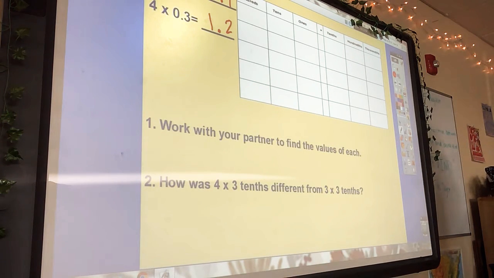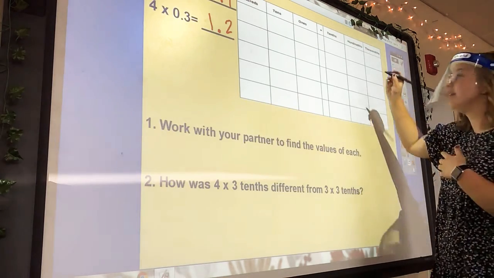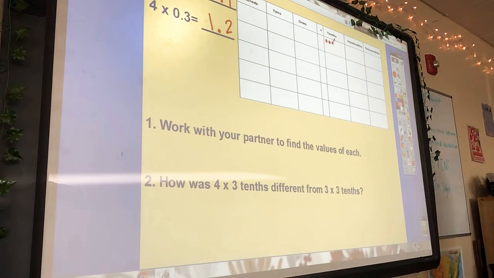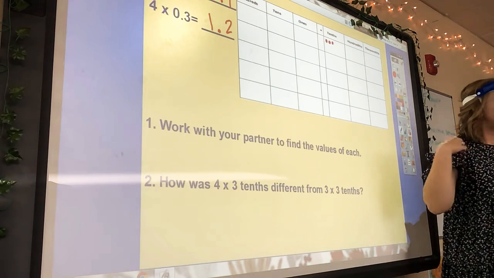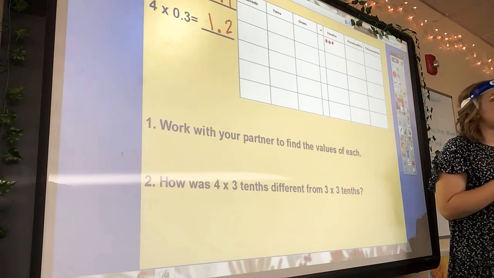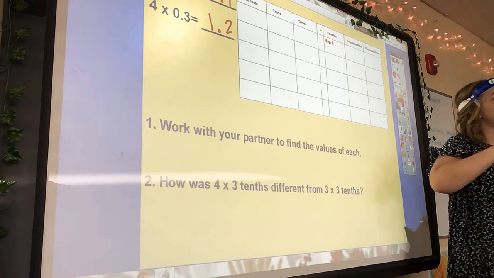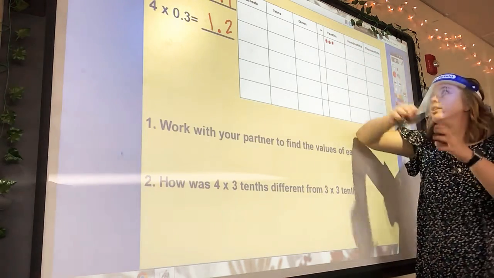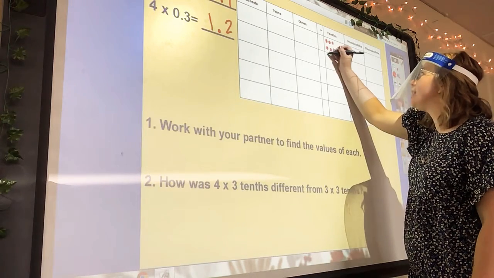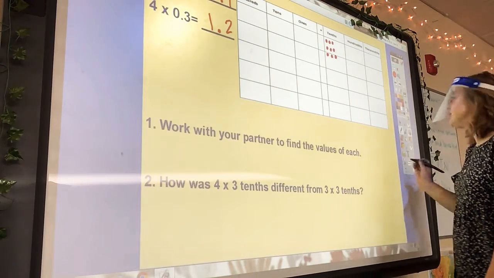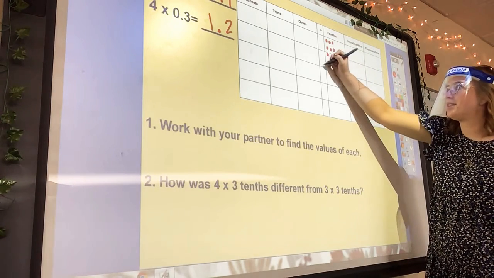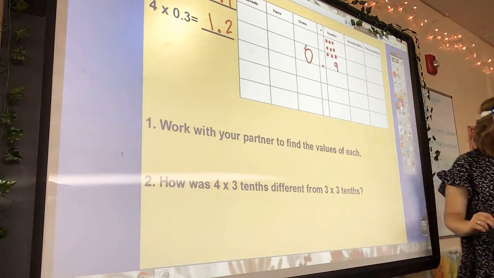Hold on. I know you guys already know, but we're going to just go ahead and do it really quick, okay? So we start with 3/10. Okay, does that look like 3/10? Yeah. Good. And then I've got to make 3 copies of it. Remember when we're making copies, we want to end up with 3. So we're not making 3 extra copies. We just want to have 3 total once we're done. So I'm making 3 copies of 3/10. So there's 1 copy already. Here's 2 copies. And here's 3 copies. Okay? So right there I have 1, 2, 3, 4, 5, 6, 7, 8, 9, 10. Okay? Which is my answer to my first one. Everybody with me so far?